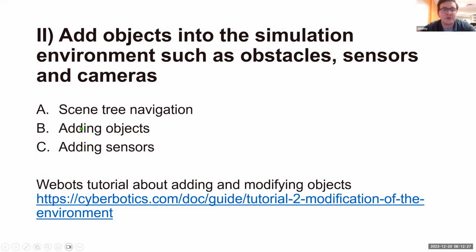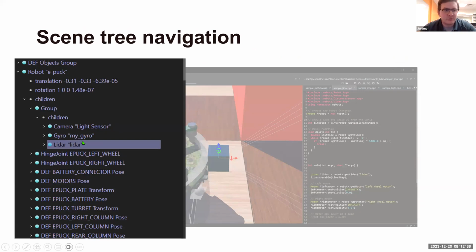And through scene tree navigation, we're going to add some objects and some sensors. And again, there are Webots tutorials about all of this as well. So again, I'll cover this with an example later, but here's an example of an ePuck robot. Whenever you add sensors or LEDs or screens, or anything to your robot, it goes under this section called children. These are basically sub nodes that are a part of a larger node. And inside this ePuck, inside the children, there are all these nodes that the ePucks just come with.